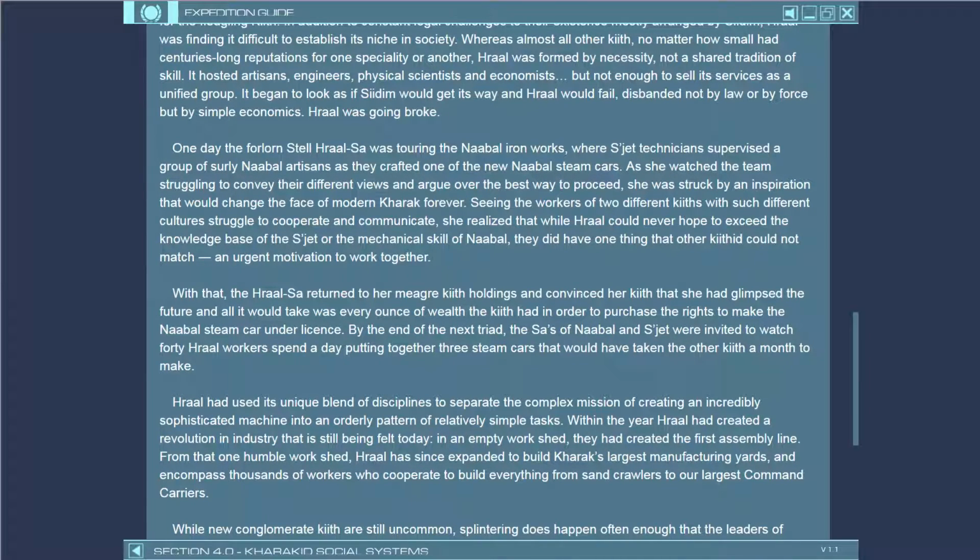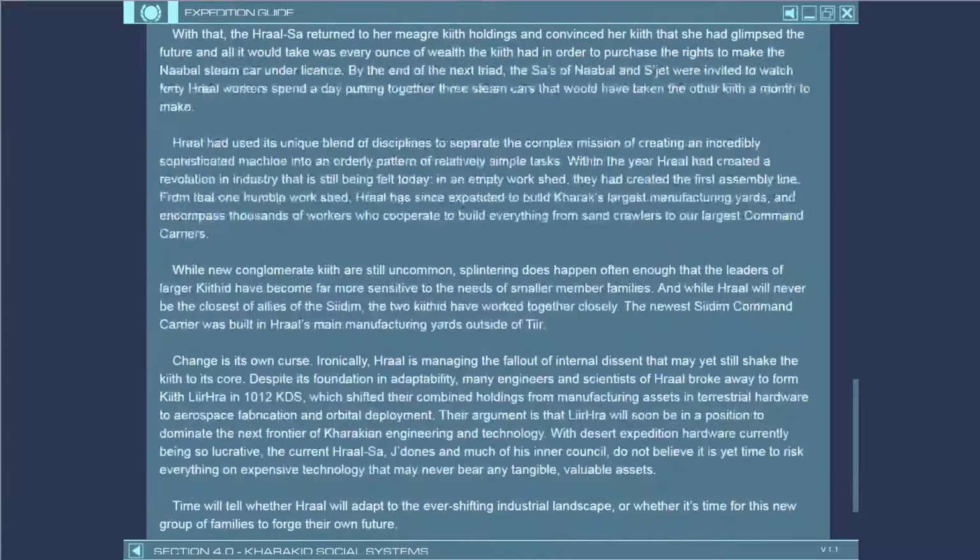Hral had used its unique blend of disciplines to separate a complex mission, creating an incredibly sophisticated machine, into an orderly pattern of relatively simple tasks. Within a year, the Hral created a revolution in industry that is still being felt today. In an empty work shed, they had created the first assembly line. From that one humble work shed, Hral has since expanded to build Kharak's largest manufacturing yard, and encompasses thousands of workers who cooperate to build everything from sand crawlers to our largest command carriers.